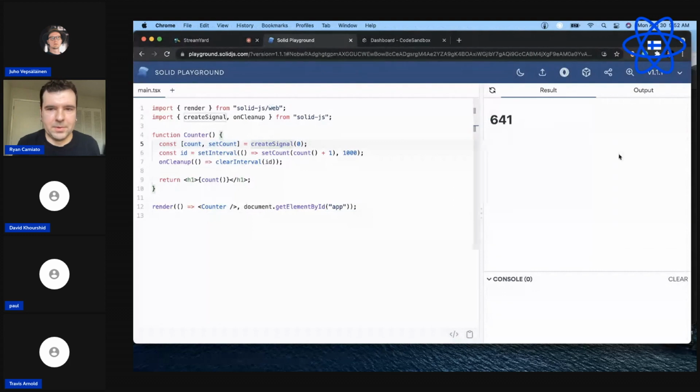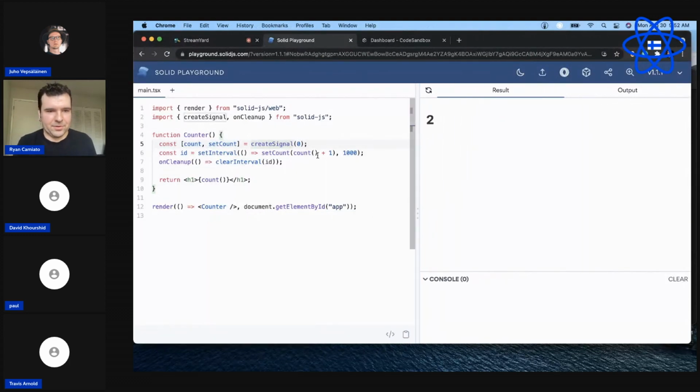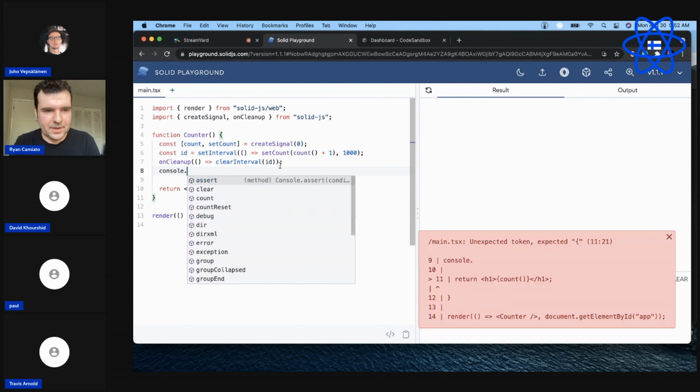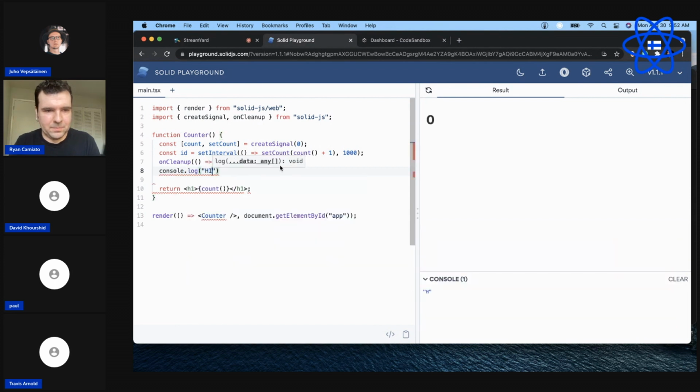So I'm going to open up our playground here for Solid, and this is our same counter example that I just showed you guys. Now, I've got the console open here so you can see quite quickly what I'm doing, but I'm just going to console log something. What you see here is "hi" gets written to the console once, and our counter is still updating. And this is because in Solid, it's not the components that re-render over and over again. It's actually the hooks, so to speak, right?